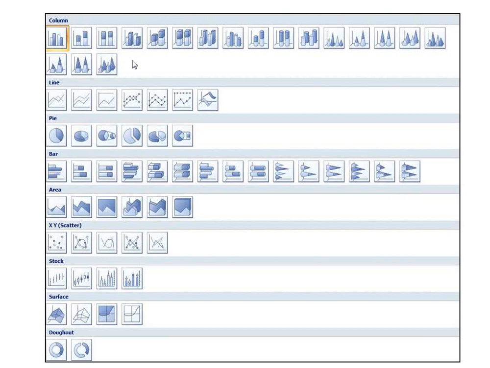Because, and you don't see it here, but when you're creating a graph, you'll see that they group these by 2D and 3D. Well, there's a sure way to just delete the 3Ds, which is all of these, because do you really want to show a bar chart with pyramids?